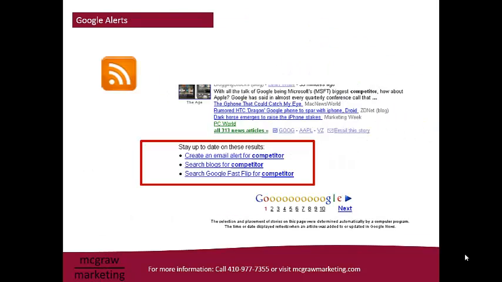Google Alerts is a very valuable tool. You can go into Google search, and once you do the search on whatever terms you want, scroll to the bottom, and in that area there on the screen that's in red, you can create an email alert. I just happened to do the search on competitor. And every day or week, you can set up the frequency on your own. You'll get anything that would have come up in a Google search for those terms that you had entered. It's a great way to type in a competitor's name and get anything that's going on about the competitor sent to your inbox on a regular basis.